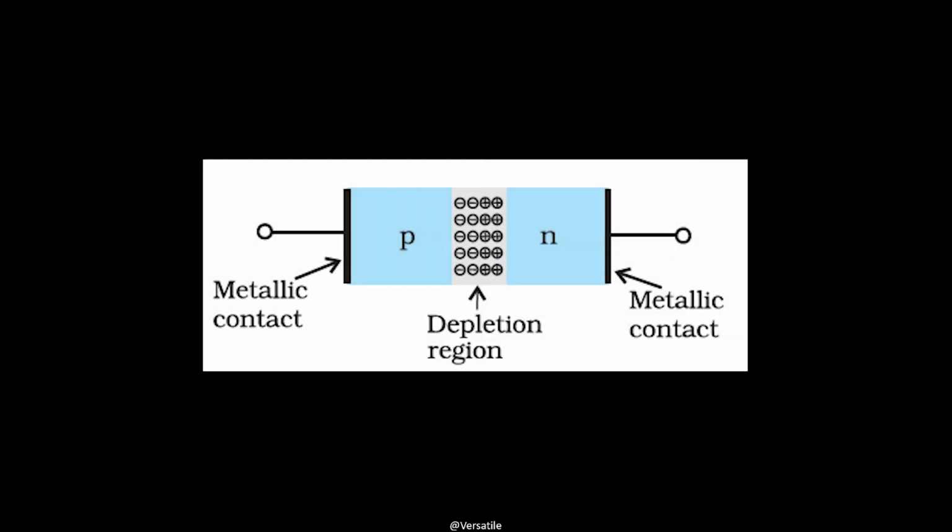Fine. So what's the difference between PN junction and a PN junction diode? A PN junction diode or semiconductor diode is basically a PN junction with metallic contacts provided at the ends for the application of an external voltage, and it is represented by the symbol given on the screen. Okay, so this side is P side, which is positive, and this side is N side, which is negative in nature.